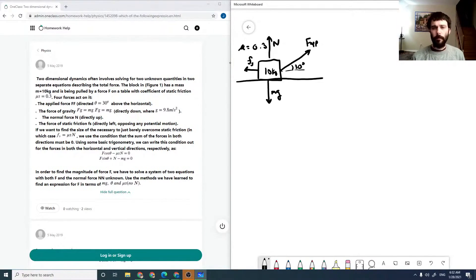So we need to look in all directions, or right now we've just got x-y. So first let's decompose our applied force. So that would be, we've got this 30-degree angle, and so if this is force applied, then this is force applied cosine of 30, and this is force applied sine of 30.